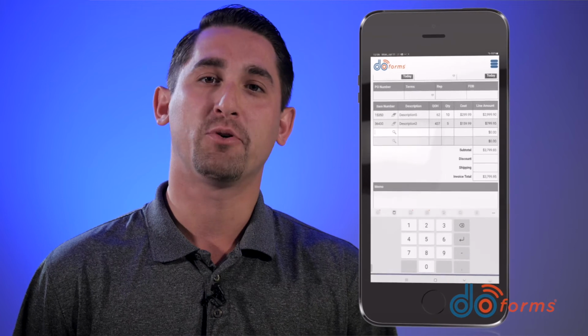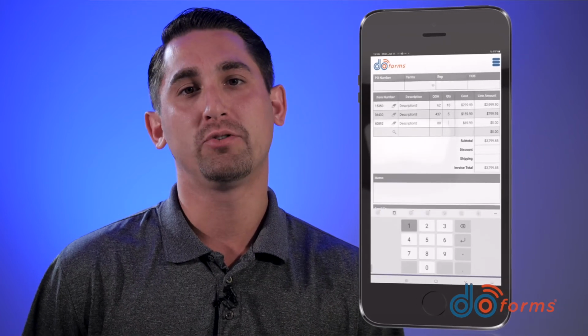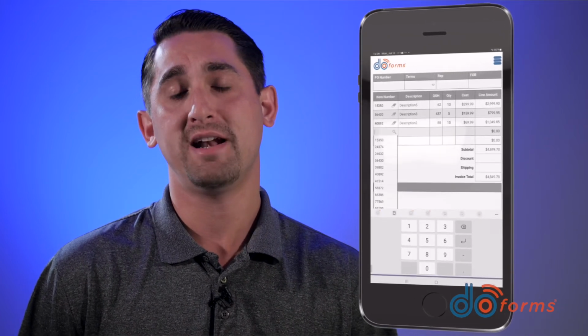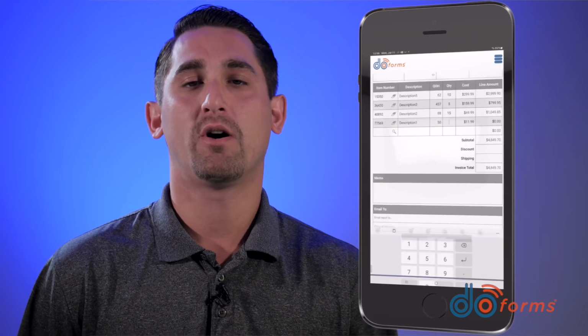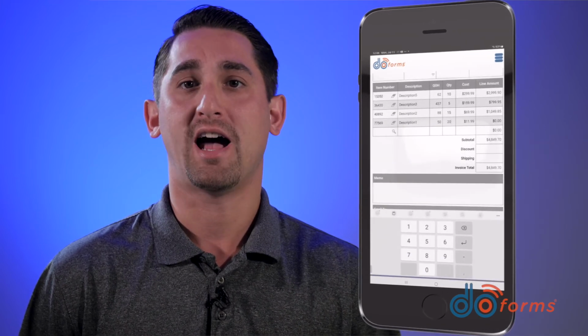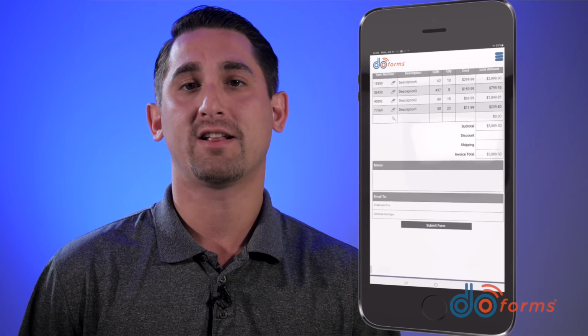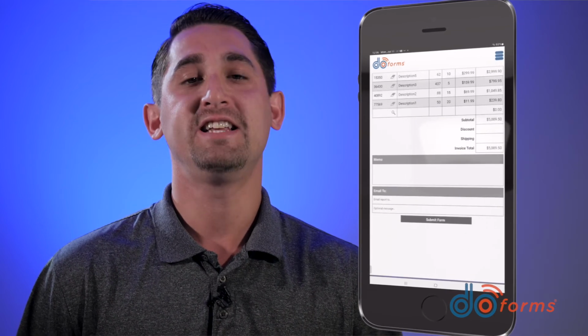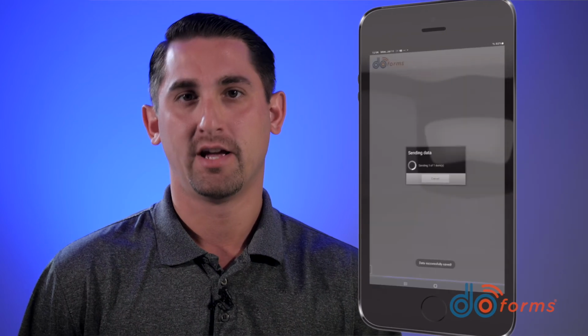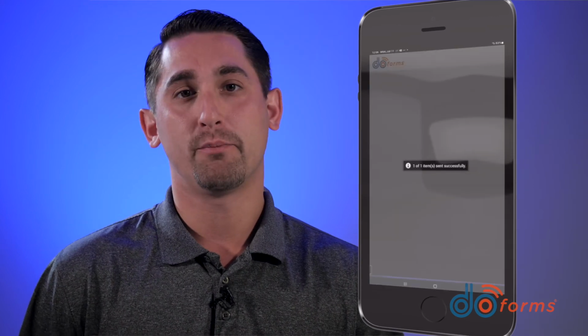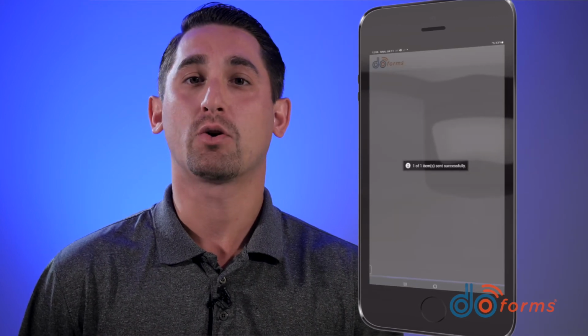Using the doForms table container, you can easily build a multi-row invoice allowing them to sell as many products as needed. Simply check off the Dynamically Add Rows option on your table, and doForms will automatically add a row to your invoice table each time the last row is utilized. Once the form is submitted, the system will look at each row in your table and reduce the quantity on hand of that product in your inventory. It's just that simple to create powerful solutions in doForms.